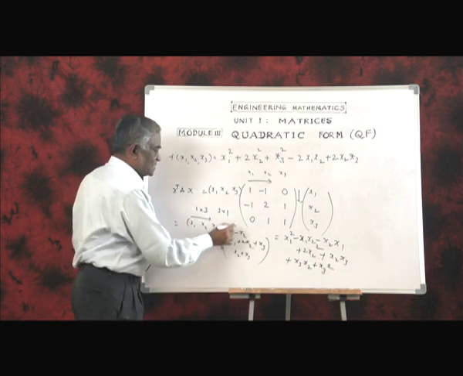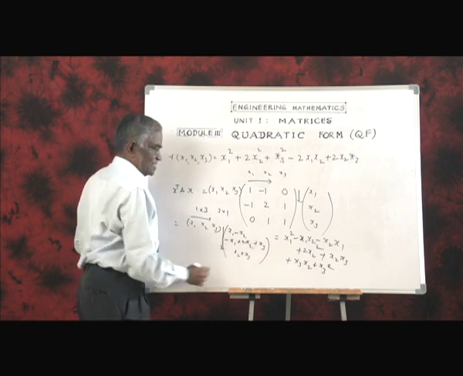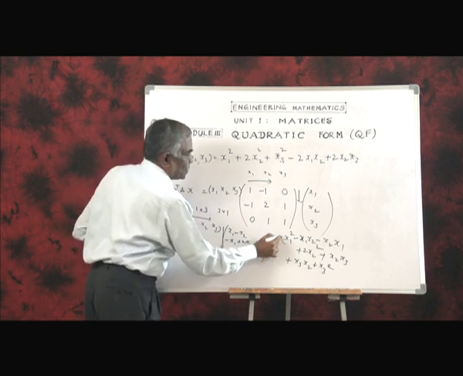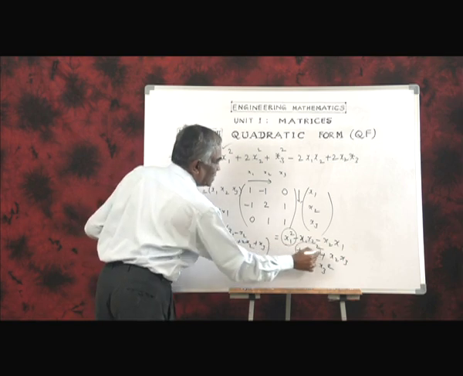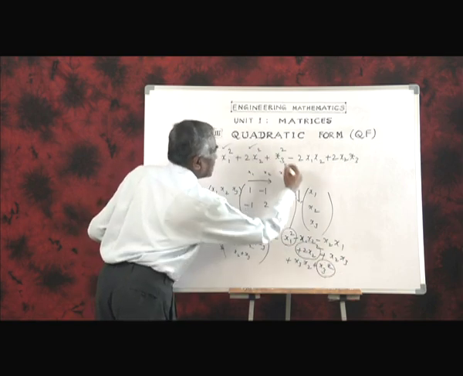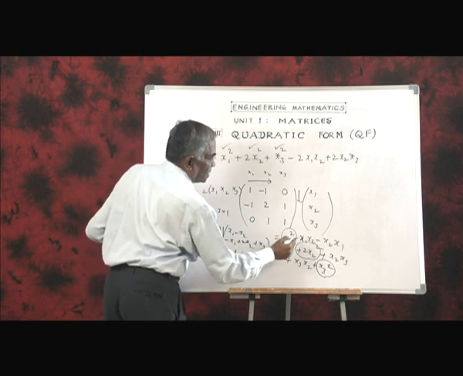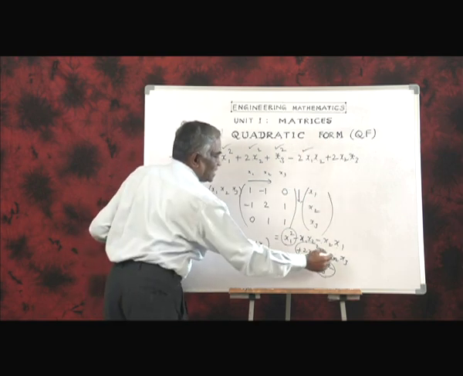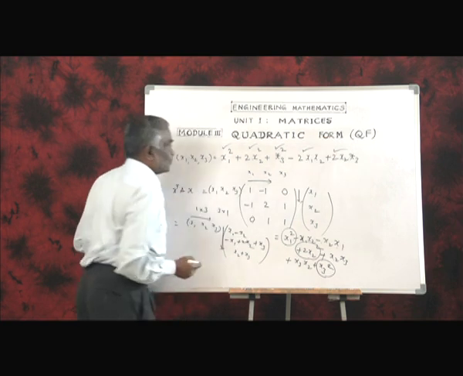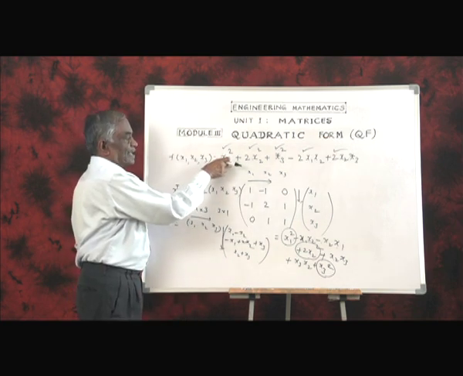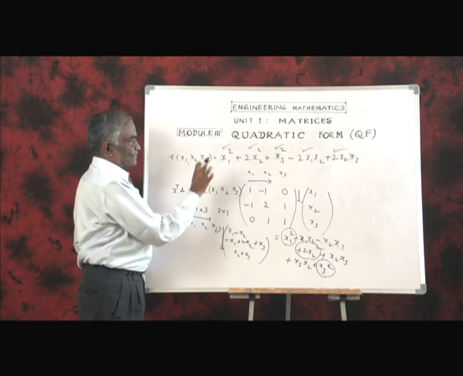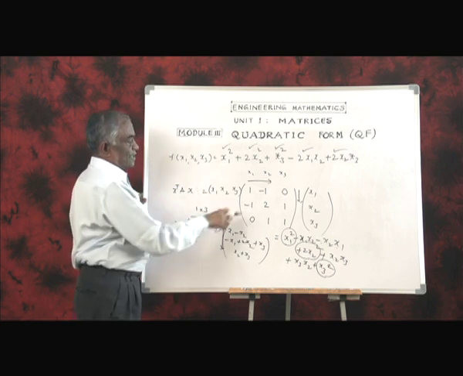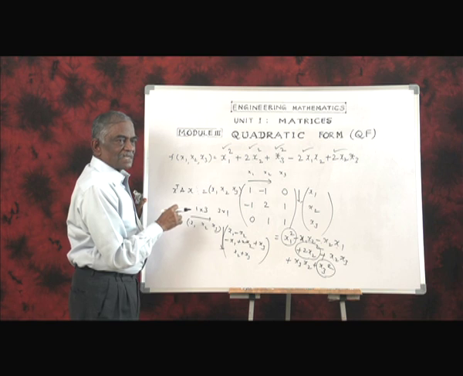Just verify this into this plus this into this plus this into this. So, I have written all the terms, simplify, check whether you are having this. So, x1 square, then you are having 2x2 square, then x3 square. Then the x1 x2 term, here minus x1 x2, another minus x1 x2 that you are having here. And finally, x2 x3 plus another x2 x3. Therefore, the quadratic form is written in the matrix representation. So, the first question is, whenever they give the quadratic form, they will ask how to find the matrix of the quadratic form. So, this matrix A is called the matrix of the quadratic form.